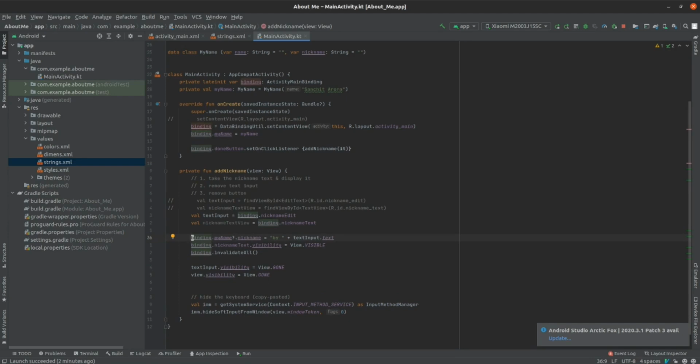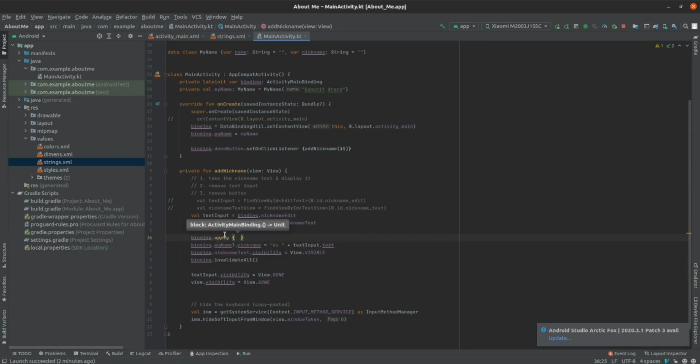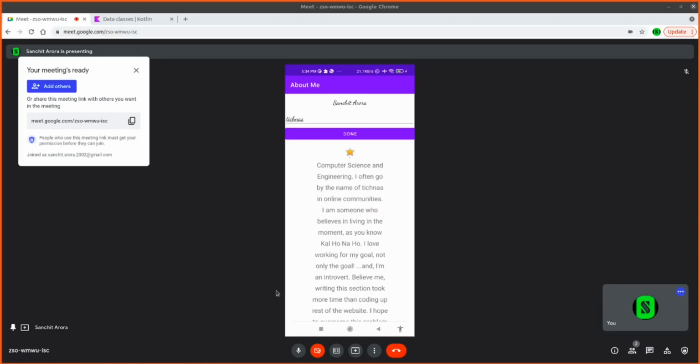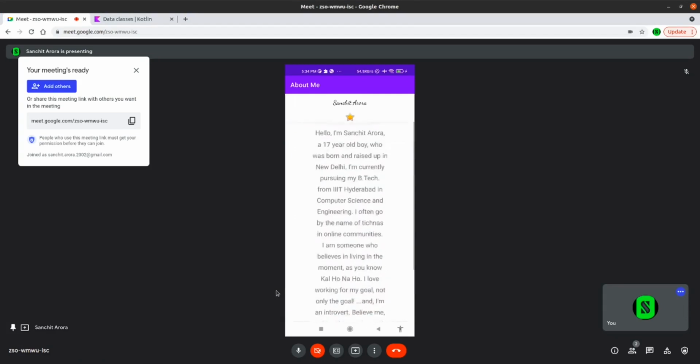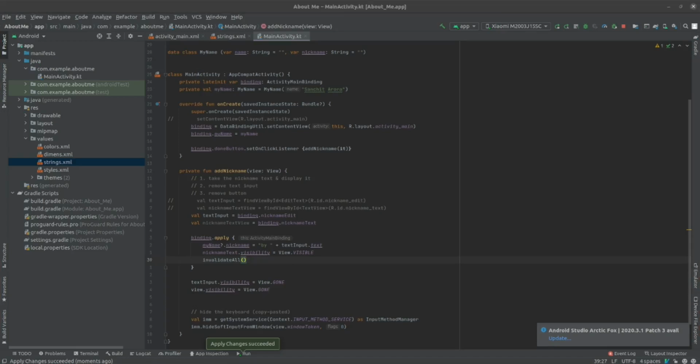Okay, so binding actually provides us a way to do it in short form, and that is basically binding dot apply. Now if you remember again, this thing here is just a lambda function which is given as a parameter. Okay, so it's nothing going crazy here. So we do this and we remove all these binding calls. Yep, let's try again. Try but don't cry. Okay, let's see now. So teachness done, and by teachness. Okay, great. So this app is done now.